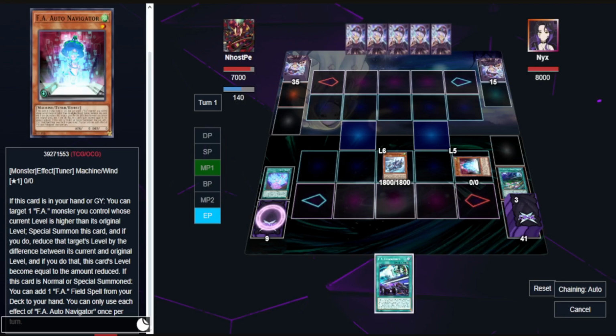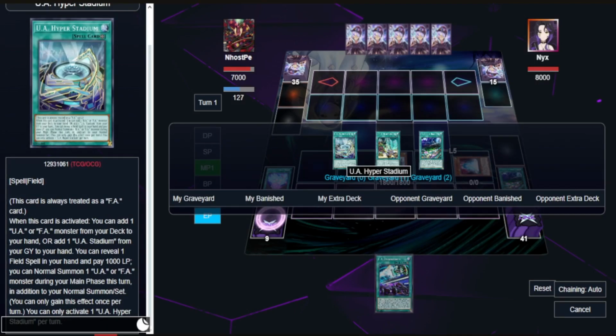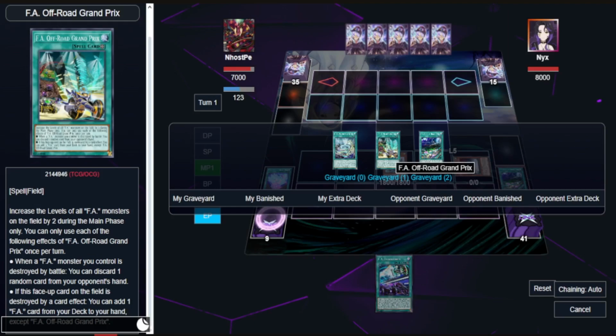Holy crap. Okay. Higher level specimens card: reduce the target's level by the difference between its current and original level. And if you do, this card's level becomes equal to that amount reduced. Okay, this guy was a 4. Jeez, what did I do here? Wait, you were a 4. And then I activated Off-Road.